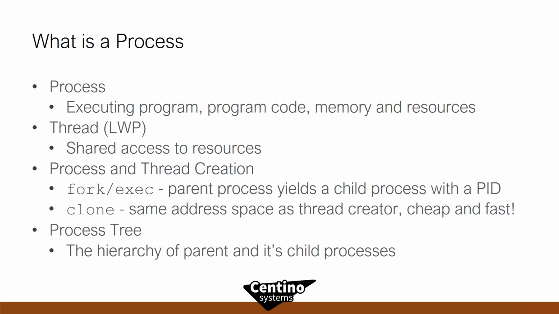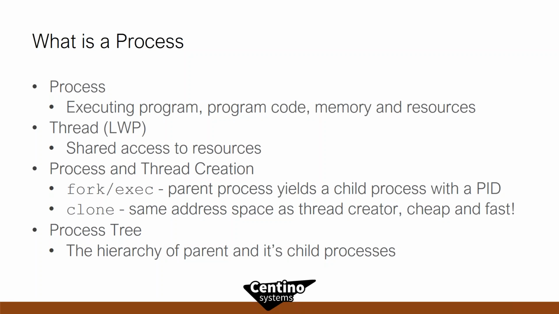Now, let's talk about process and thread creation for a second. On a Linux system, we have this concept of fork and exec, and those are system calls. When a process asks to create a new process, it'll fork another process, which yields a child process with its own independent process ID, and links those two together in a parent-child relationship. If the destination process getting started is a different program, it'll exec the binary for that new process, load that program, and start that secondary process, and it'll go off and running. That parent-child relationship still stays.